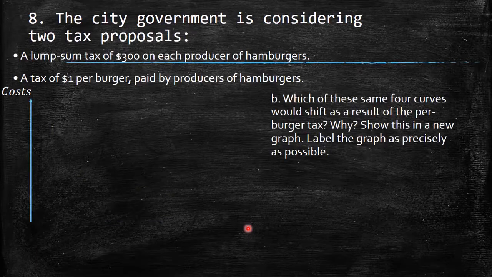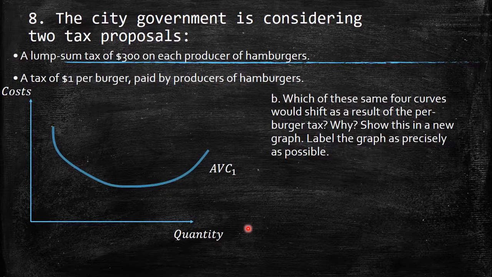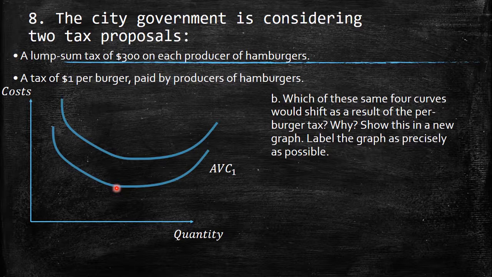The other one that we are going to analyze is the average variable cost, and remember, it changes by one for each unit, so it means that you need to pay one more. For example, if you produce 8 quantities, you need to pay $80. But now due to this, you need to pay $8 more, so it's going to be this one. Okay, this is going to be the difference. And this one, the seventh, is going to be, let's say, 70 or something, and this one plus the other one is going to be 7.